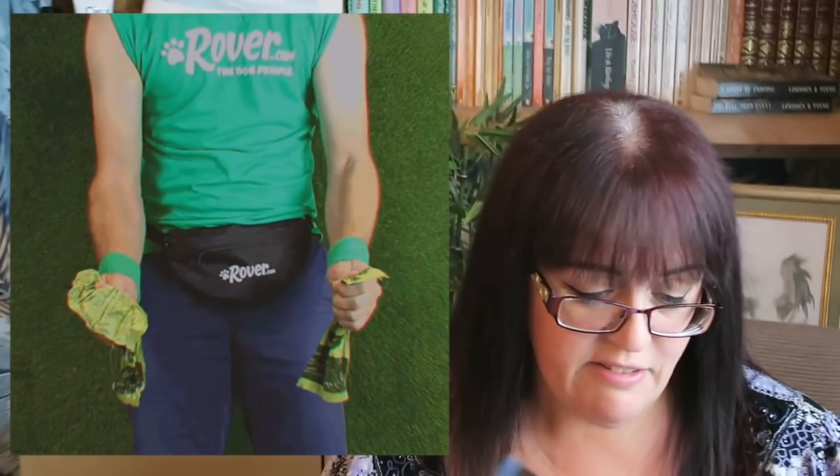Last but by no means least — something you've seen me pick up in plenty of shopping hauls before. We get through a lot of doggy waste bags — no choice; if you've got a dog you have to clean up after it. They were 95p for four rolls — there are 15 bags per roll — so that was a good price, slightly cheaper than I've been paying. My entire order came to £49.90 and I'm really pleased with the stuff I've got.